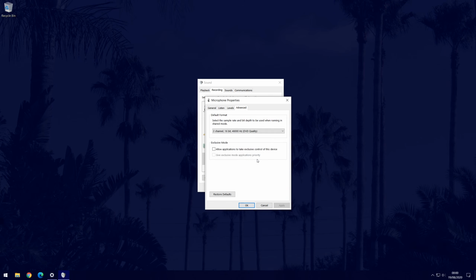Now go to the Levels tab. In this tab, we can change the sensitivity of the microphone with the microphone slider. If your microphone is quite loud, decreasing the level of this slider should improve the quality by reducing the amount of background noise picked up. It's difficult to recommend an exact number for you to use, but I would suggest playing around with this slider to see what gives you the best quality.